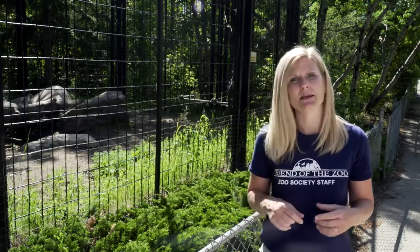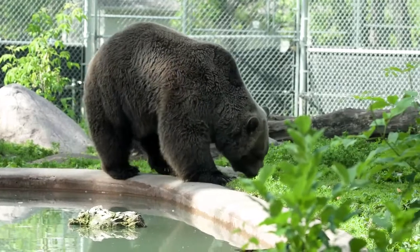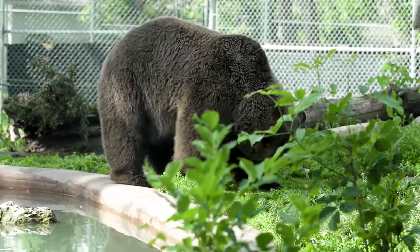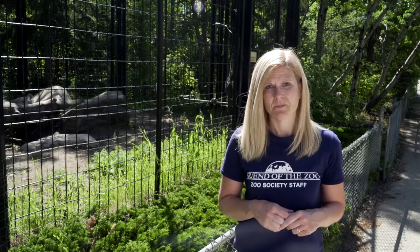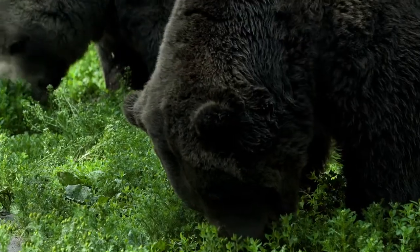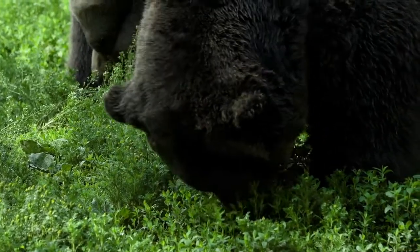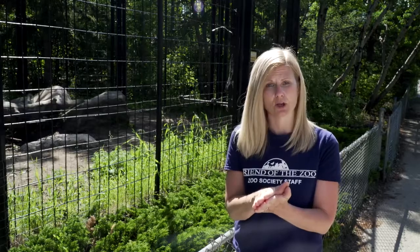Their teeth are very similar to yours and mine, with the exception of their canine teeth are much larger at the front. But they have the flatter, I should say, molars at the back, just similar to the way our teeth at the back are. Now, that's not where the similarities end with them. They walk plantigrade, just like you and I, which means their heel touches down first and we roll onto our toes, making our whole foot connect the ground.